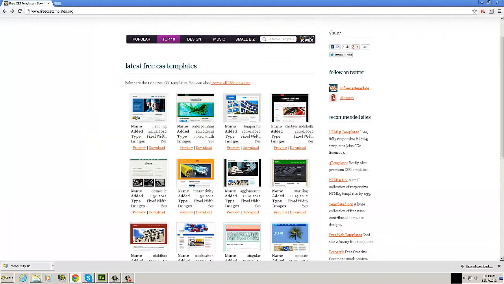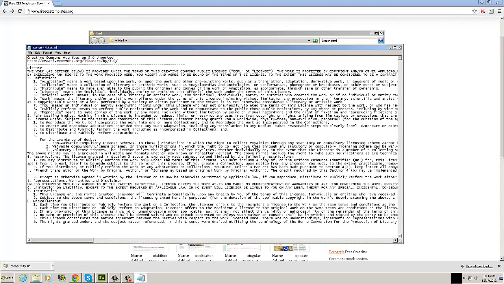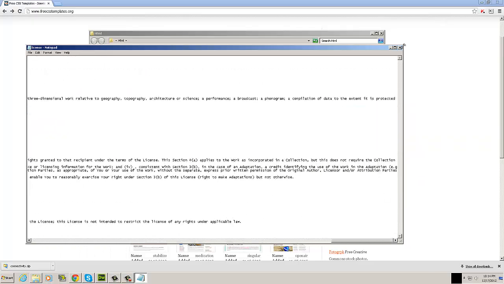But this was actually a pretty simple thing, and people are probably going to comment saying, oh, this is stupid, you should know how to do this. This is just for the people that don't know how to do this. It'll contain a license, which no one reads, so don't even worry about it.